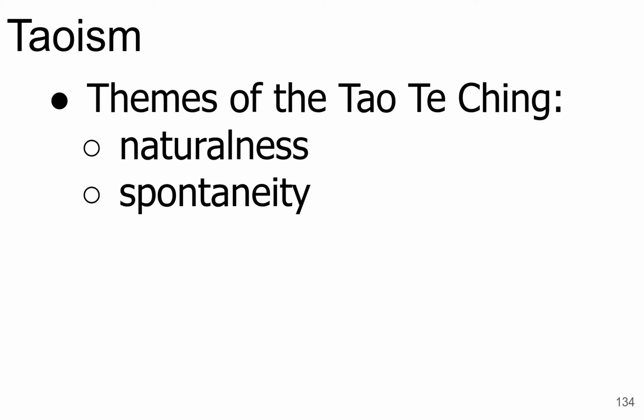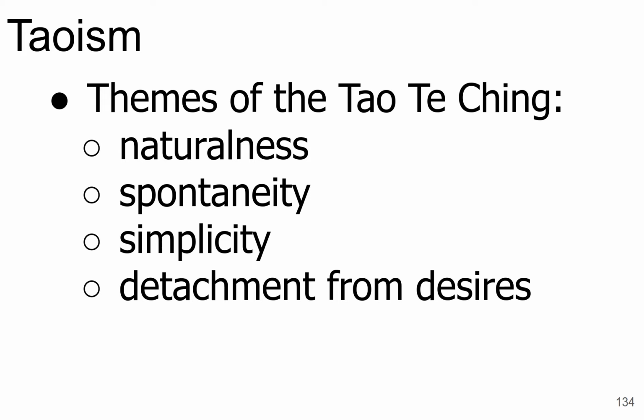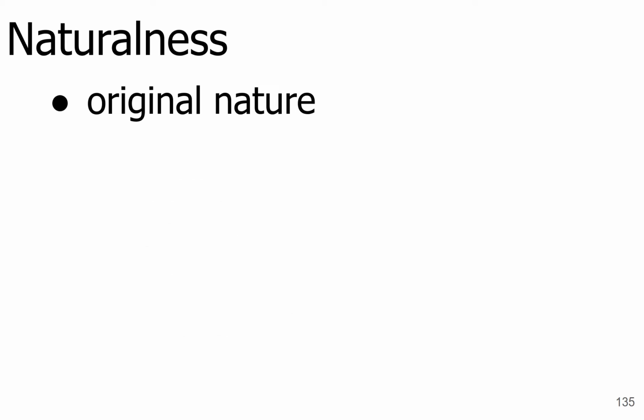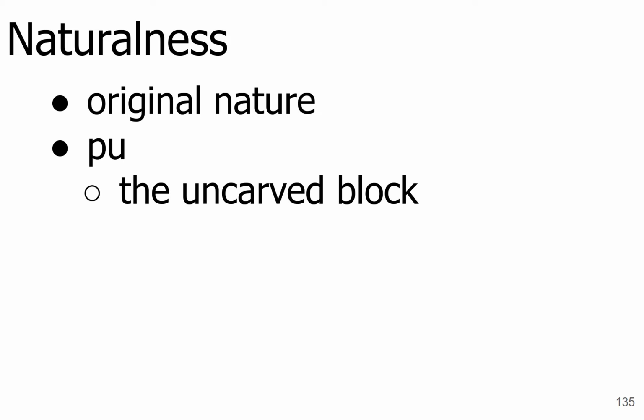Spontaneity, doing what seems to be the right thing to do at the time to do it, without pre-planning. Simplicity, detachment from desires, that's a familiar theme. And Wu Wei, naturalness, looking to the original nature, the idea of Pu, the uncarved block representing your original nature, which is fine as it is. Wu Wei refers to non-action, the idea that you should do things spontaneously at the right time, and you can do things spontaneously at the right time if you haven't been planning and obsessing about when's the right time to do it.